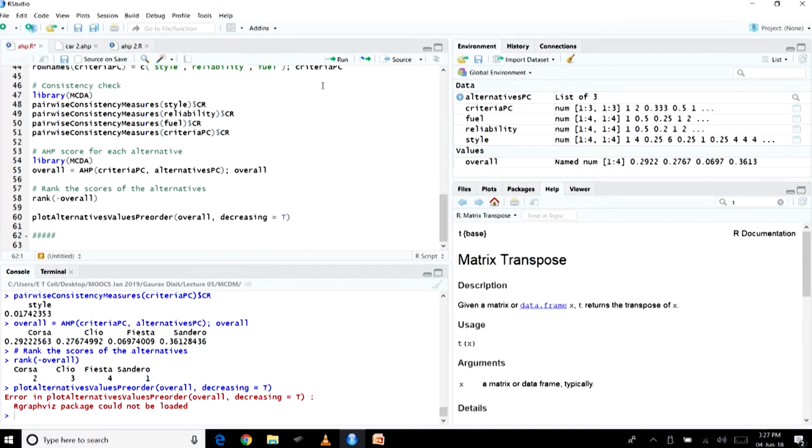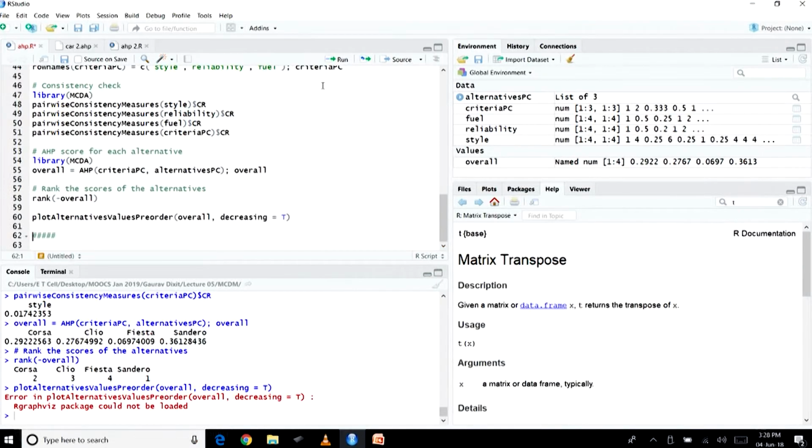One important aspect of modeling in R is that we need to identify the most appropriate package as per our requirements. So, we need to find out what are the packages which are available, the list of packages which have the implementation of a particular technique, in this case AHP, and see which packages are giving us the information that we require and are more relevant for our purposes.